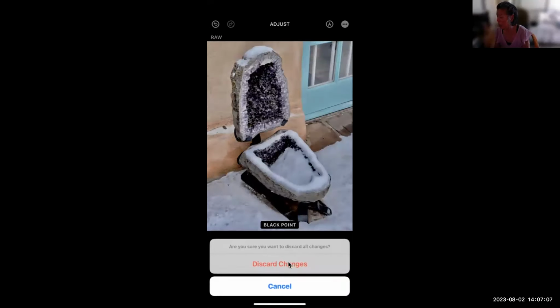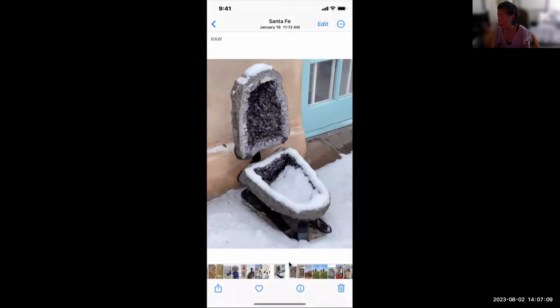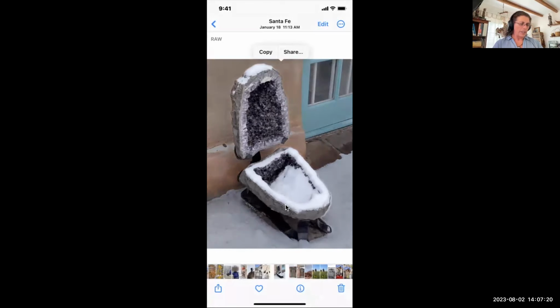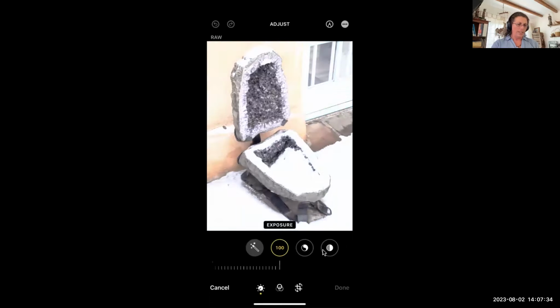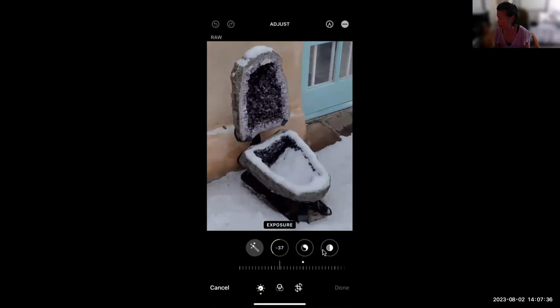Since you can mask it, we must be able to do that adjustment for the background or whatever. No, because that is not a mask. You can't select this and separate that. Now I'm not able to, well, you might be right. I have isolated this. Now we go to edit and let's see, will it work only on the thing I've isolated? No, it didn't work. It does the whole thing.